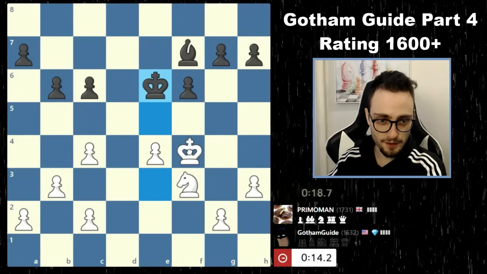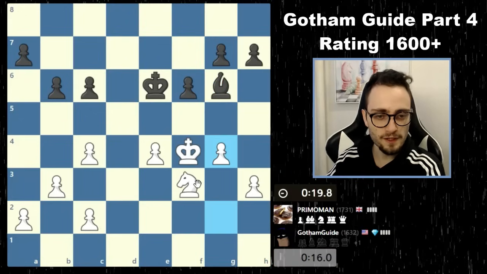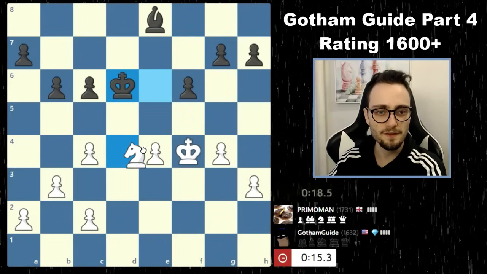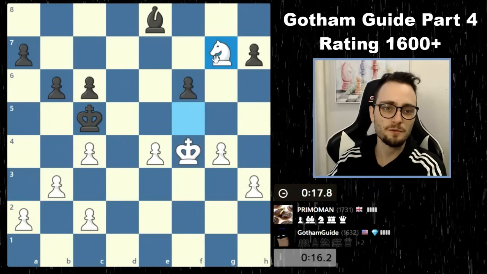Now, how do you convert here? You play moves like king f4, g4. Taking away his pawn breaks. Knight d4 check and knight f5. So knight d4, knight f5. I just need a blunder from this guy. Please. There it is. The blunder. It has occurred. He might go desperation mode and try to get in, but his bishop is hanging.